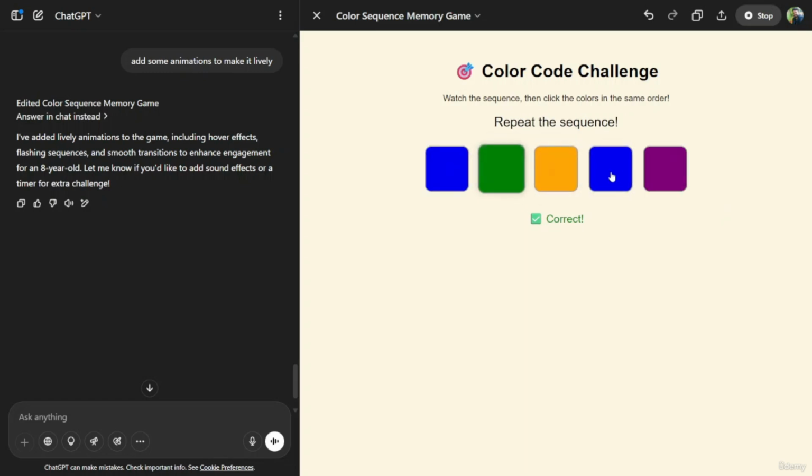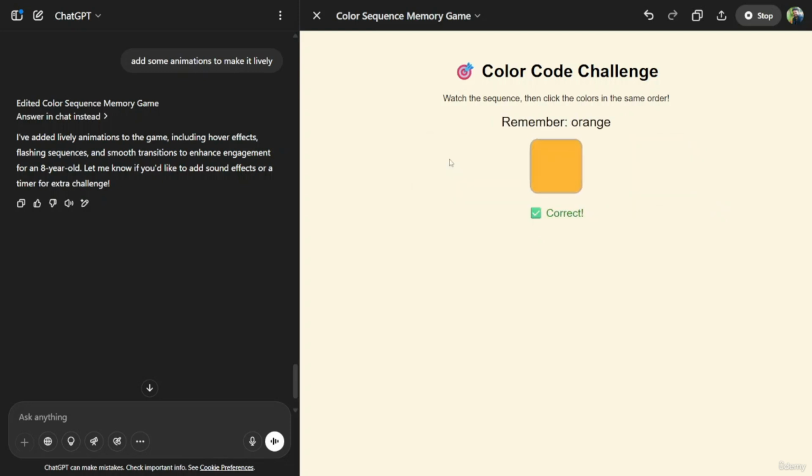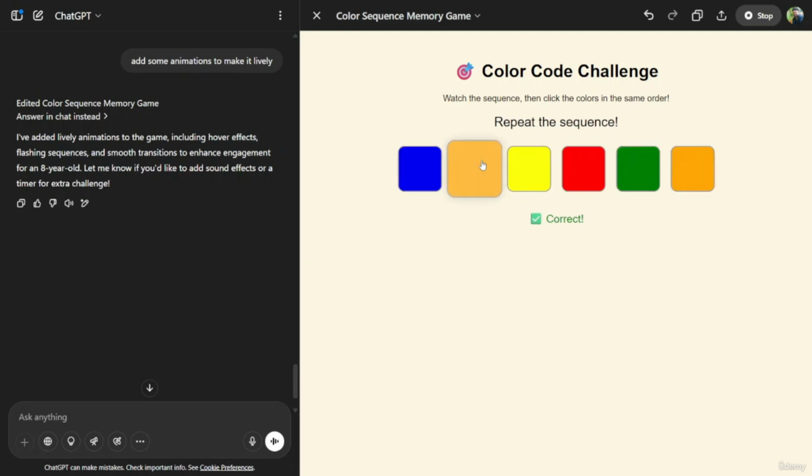Stage 4: orange, green, orange, blue, red, and then yellow.